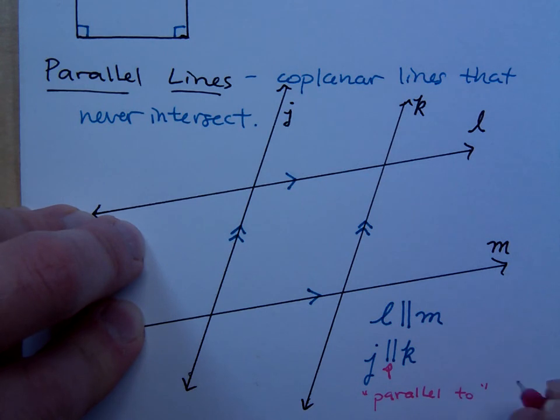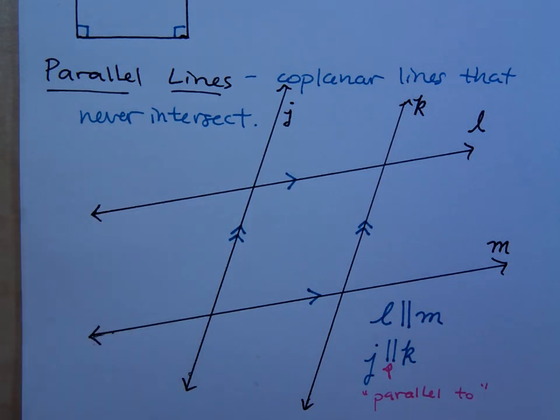parallel to. Please understand that the word parallel only has one R and three L's, not two R's and two L's. Spelling. That's it. It's a good concept to know, to practice, right? Now, with parallel lines, there's a lot of really, really super neat things that we can talk about with these. But we'll have to come back to that in just a moment.